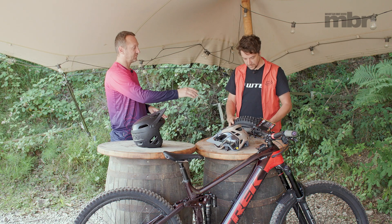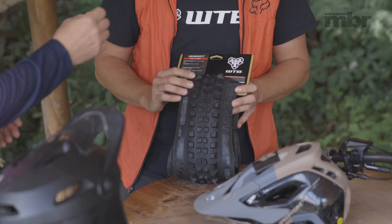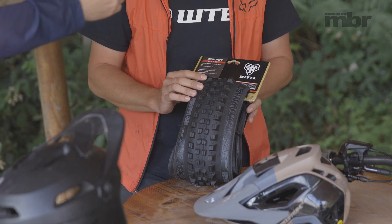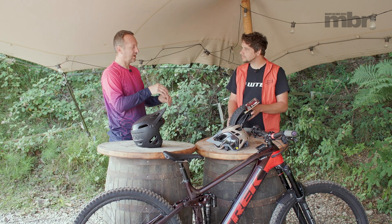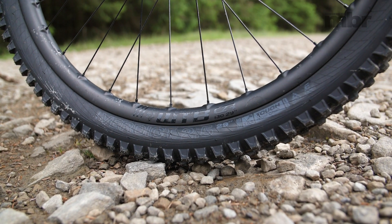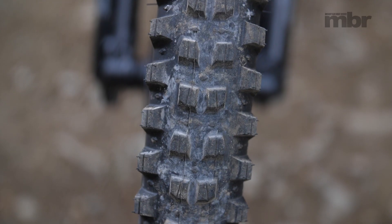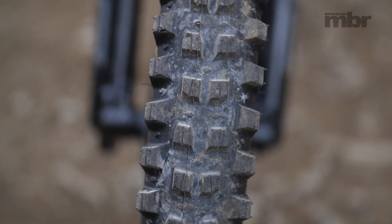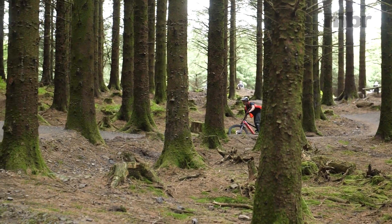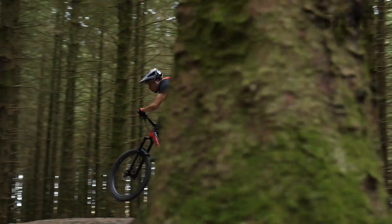With a very aggressive tire like the Verdict, every time it rolls between these knobs it's basically hooking up and losing a bit of speed on a smooth surface. But when it gets into loose dirt, each one of those knobs is going to penetrate and give you edge grip or braking grip. And with bigger spacing like on the Verdict, if you go through mud and it gets clogged in there, the tread pattern isn't grabbing the mud and holding it — it'll shed it. So you don't need to go quite as fast to clear your tread and keep it working.